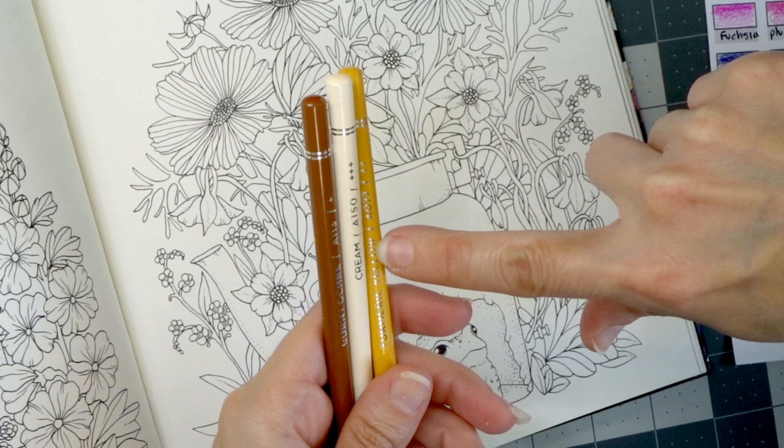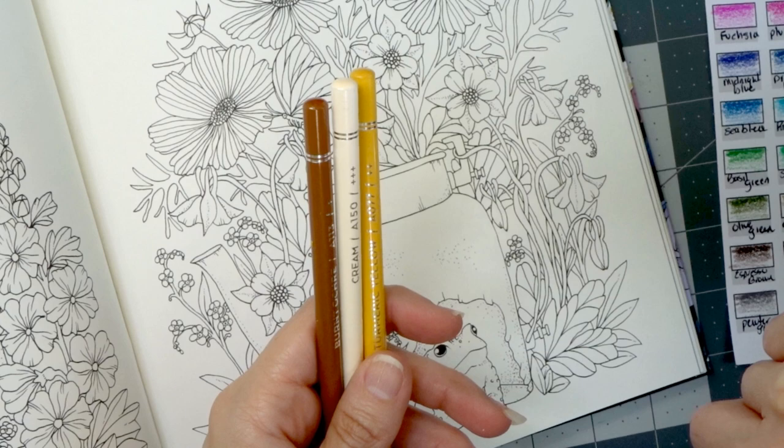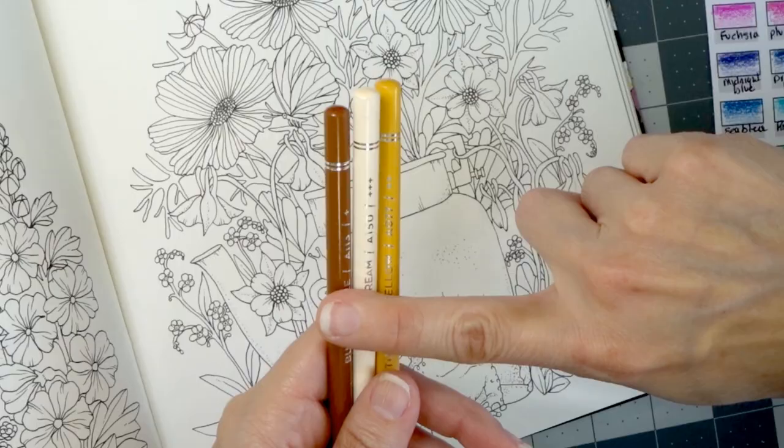Now I may end up bringing in other colors. I've got some other colors set off to the side. I don't know if I'm going to use them yet, but I want to start out with just these three colors to make it as easy as possible.